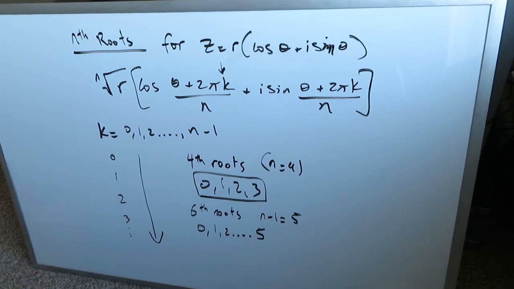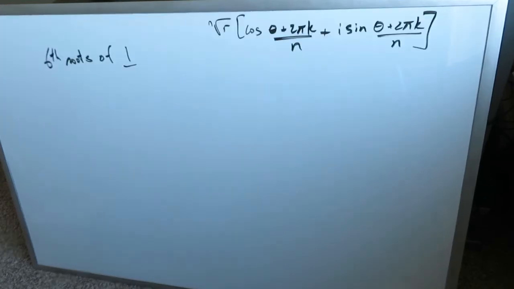Let's look at some examples using this formula for the determination of complex roots. So let's look at the board over here. We have the formula written out over here. This is the formula we'll use for our complex number. Questions can give you the coordinates and you have to determine the trigonometric form, the polar form of that complex number, then go from there. Or you can already have everything provided to you and you just run it through the formula.